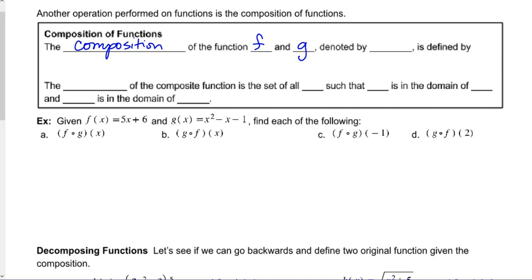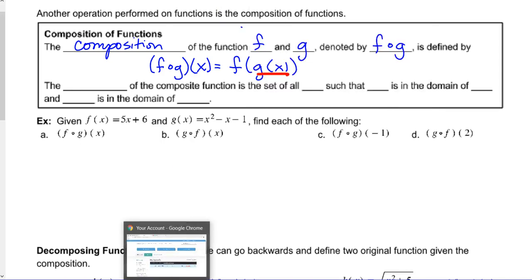Now this symbolization is going to be very, very close to product. But you have to make sure that you do an open circle and not a closed circle for the multiplication. Kind of looks like fog. Sometimes you call it the fog function. So it is defined by this. So f composed with g of x, that's the way we read that, is defined to be f of g of x. So that looks really strange. Let me kind of separate that out for you. This function is inside of f. So what we're going to do is we're going to take that g function and replace it into the f function when we get ready to actually find these compositions, okay?